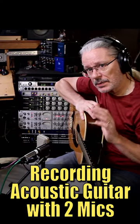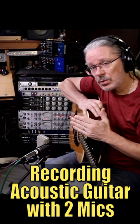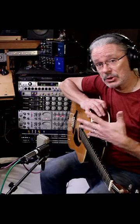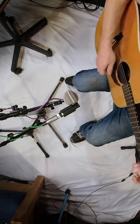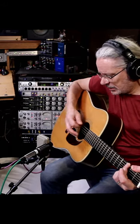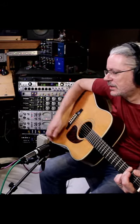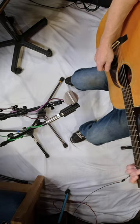The reason why it's important to make sure that the guitar player doesn't move while you're working is because the tone of the acoustic guitar is going to change a lot depending on the angle that he is in relation to the mic — especially with two mics. If he's angled a little bit like this, or like this, it might not seem like a big difference now, but in the mix it will be huge.